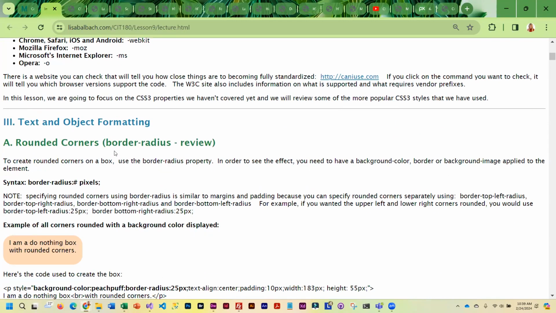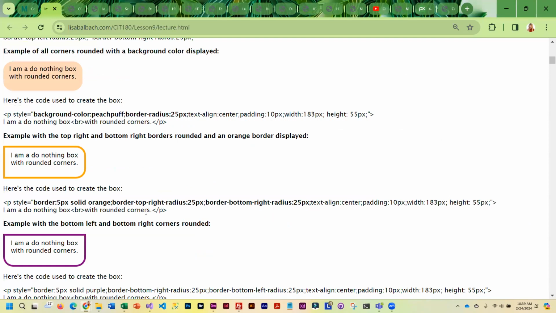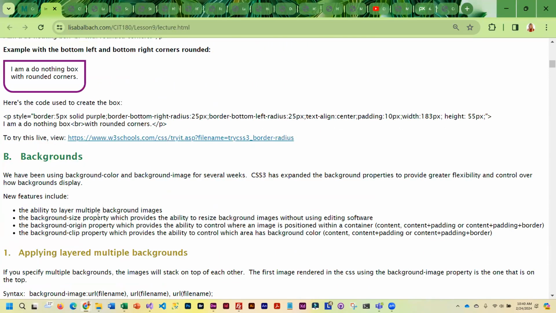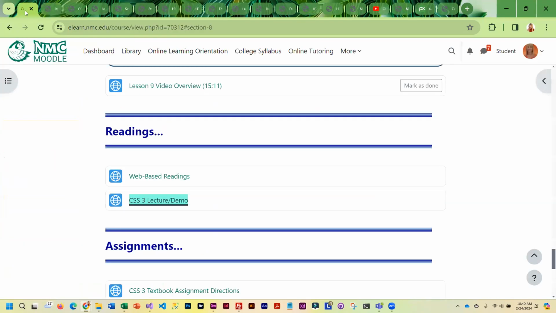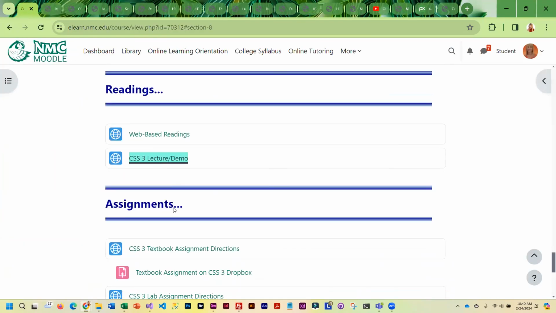And so some of this is a review. If this is something that we talked about earlier in the semester, you'll notice that I put review. We are just expanding on what you know. And then, as always, we have links to the interactive exercises so you guys can practice. So make sure you read through all of that.